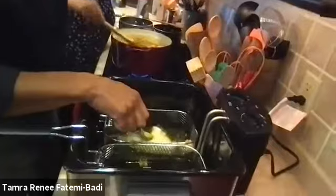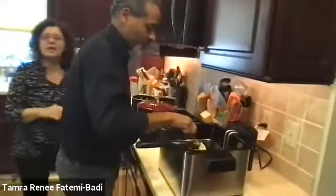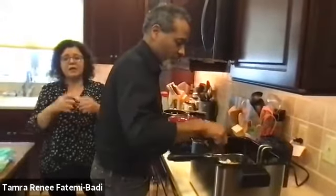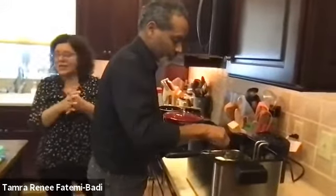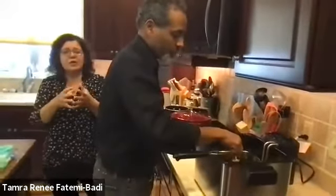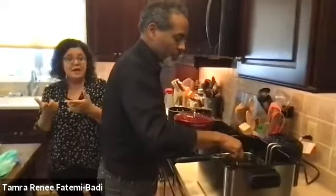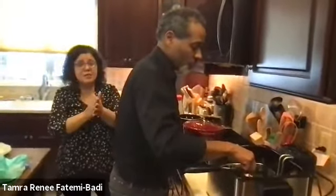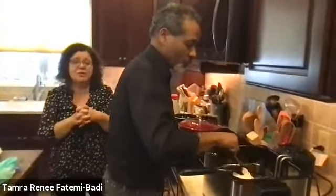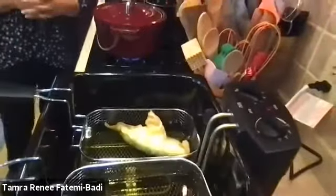Let me actually address Sarah's question even more. The way Steve has done it is one way to have the filling: a full whole egg, uncooked, that's going to fry with the dough. But another way to do it, you saw the filling, you can crack a couple of eggs in a small bowl, mix them, and then add them to the filling. A third way is to soft boil the eggs, as Sarah suggested, then cut them and add them to the filling. So you can really do any of these combinations, and you will find any of these combinations in restaurants and in different homes in Tunisia.